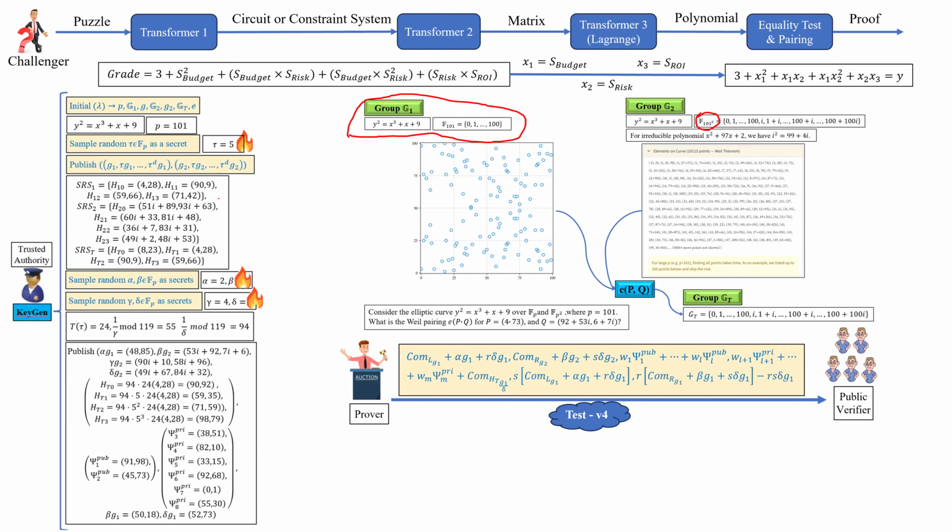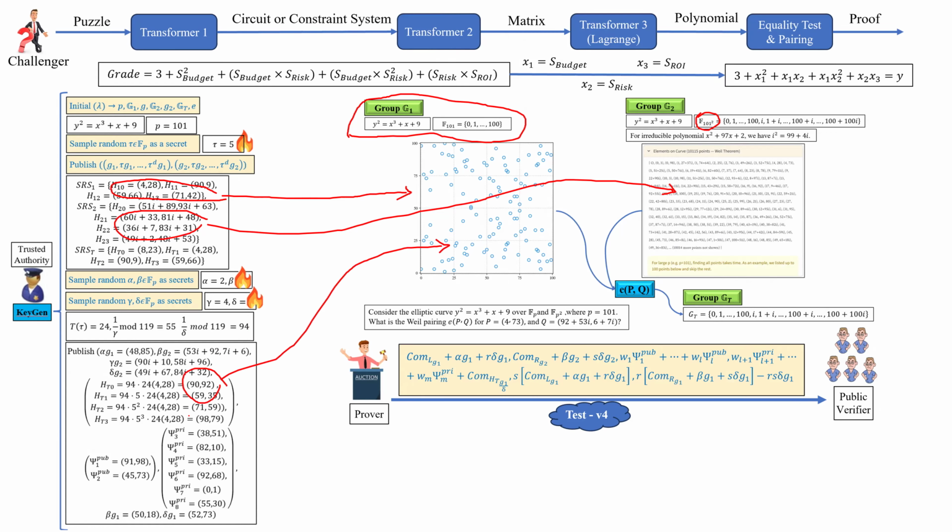So you remember that all the SRS values were points from group G1 or some element from group G2, right? Every value that is generated is included in this group. And also the commit values. So also these values are elements of group G1, and these values similarly, right? And you remember that the commit values are also elements from group G1 and group G2.